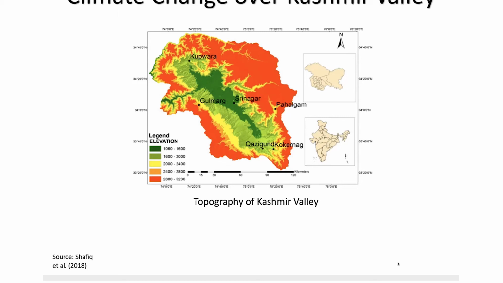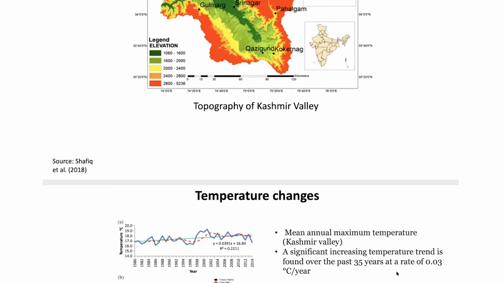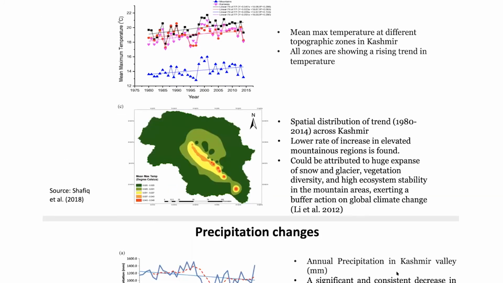And then we tried to look at why this valley, which is in green color, is having more precipitation, based on the four to five stations' data all across the valley floor and the ridge top. We found a lower rate of increase in elevated mountain regions, which is not the case in the Himalaya, where, as I said, there is a higher rate of increase in the higher Himalayas. Primarily what happens over this valley region is that the population uses a lot of fuel which gets trapped within the valley, because the valley is not allowing it to interact with the atmospheric flow above. So this is a kind of trap within the valley. Hence the regional microclimate of this valley is entirely different from the rest of the Himalaya.